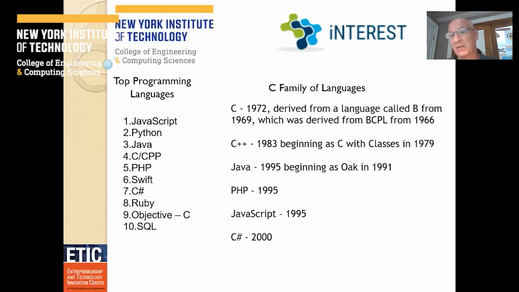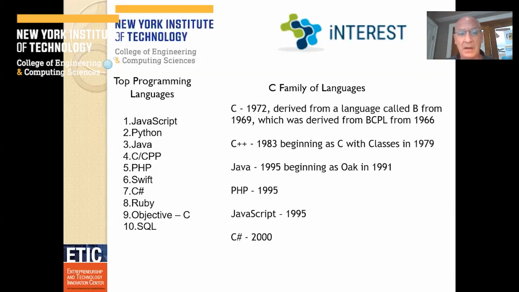And those languages get favored in some way or another, which is why they become popular in their own field. Some become popular in robotics, some become popular in web design, some become popular for desktop design, some become popular because they're system agnostic and they can be run on all different operating systems, so they become popular. But overall, each one has its own flavor and they become popular for certain reasons.